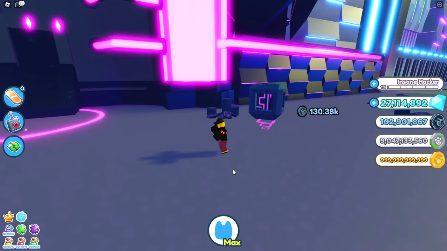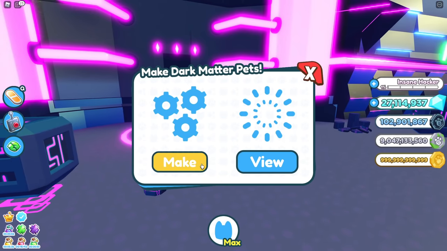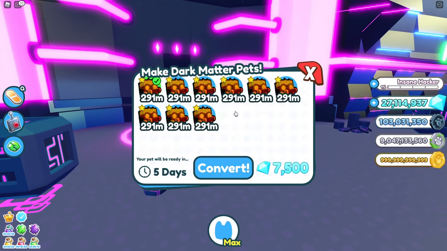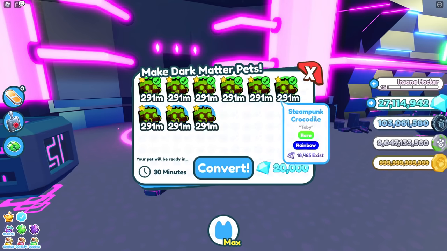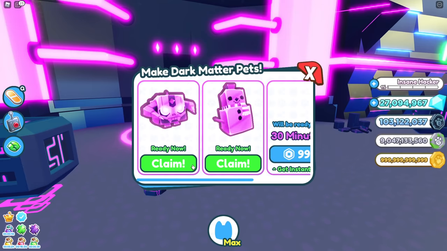Now, let's head on over and make this dude Dark Matter. We've got quite a few of them, so we should have enough to make one in very short amount of time. 1, 2, 3, 4, 5, 6. We got 6. We can make this dude in like 30 minutes, but I'm gonna drop Robux on it as well, just so we can see him straight away.